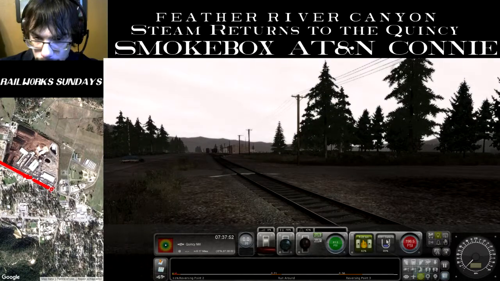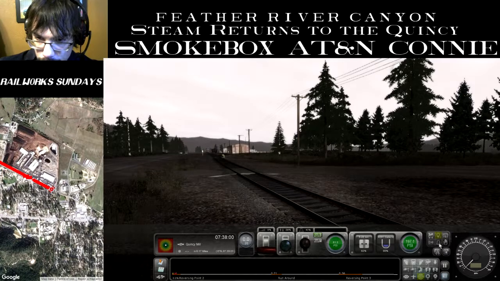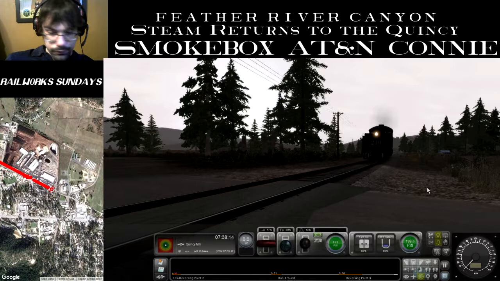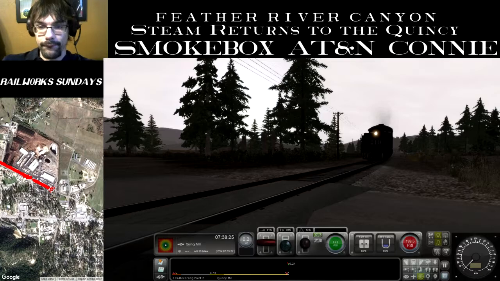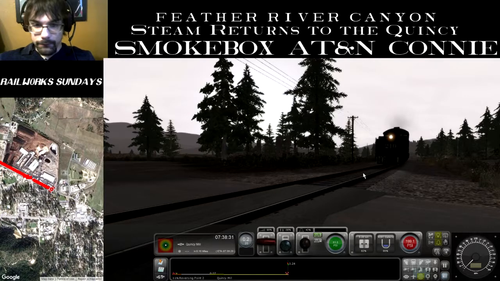Setting it reverse. Stop with the coal. Turn the lights on the other direction. Sound the bell. And then off we go. Also want to double check the water in the boiler. Sorry if my hair's in the screen, I can't see yet.